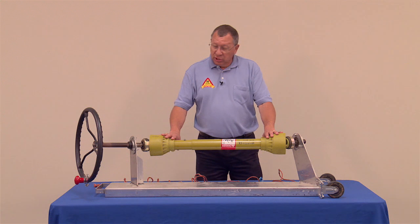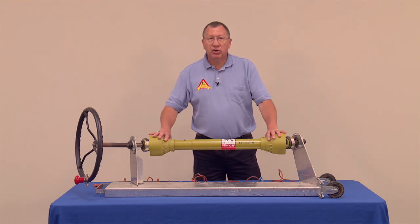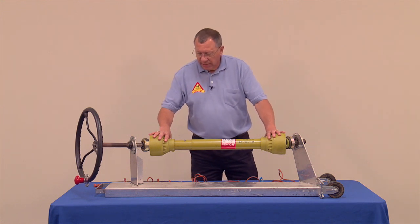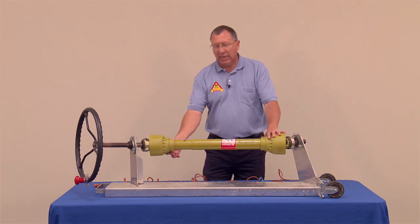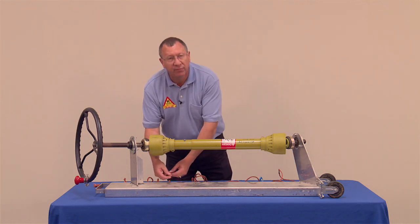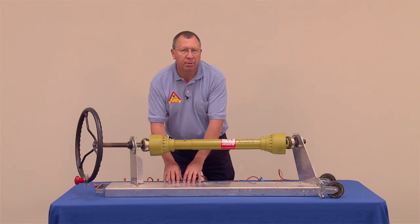Looking at this as an adult safety item, the importance of the shield. There are really two styles of power takeoff shields. There are some that have a little chain on them. The chain would come down and wrap around the tongue of the tractor or around the piece of equipment that they're pulling.